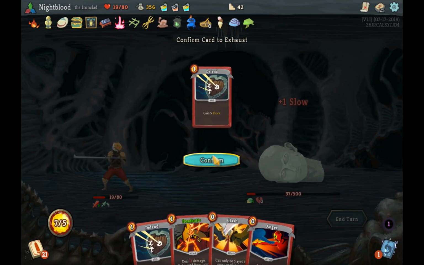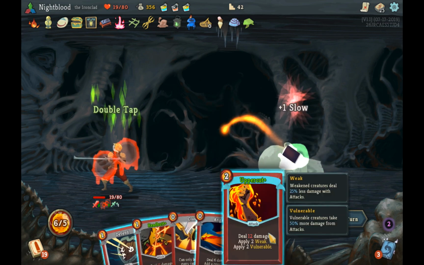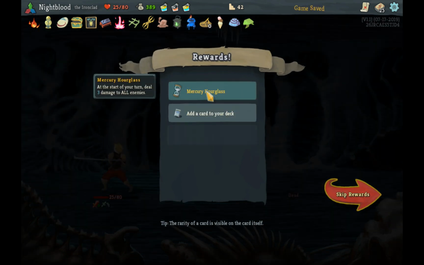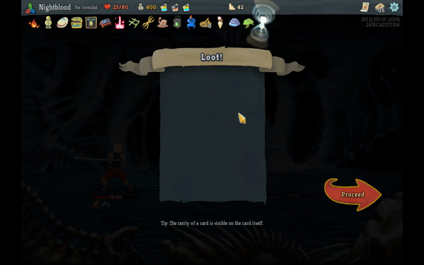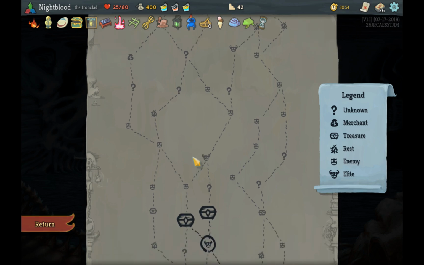We just got the shuffle energy from Sundial. And down he goes. We have plenty of energy to do more. Do we want these? Oh, we want Rage. Yes, we do. Gain block for any attack we play. Mercury Hourglass. At the start of your turn, deal 3 damage to all enemies. Very solid. More useful earlier, then.